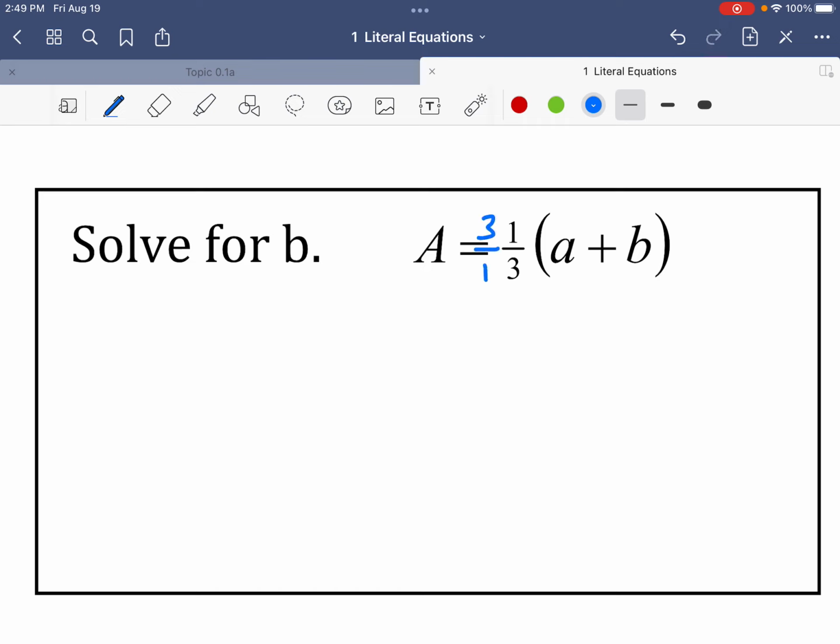You see, what I'm actually doing here is I'm multiplying both sides by the reciprocal. And again, that reciprocal would be 3 over 1, or just 3. And that leaves you with 3a equals now just a plus b. As you can see, I no longer have the fraction, and it's pretty easy to solve this for b, that is, to move this a by subtracting it.